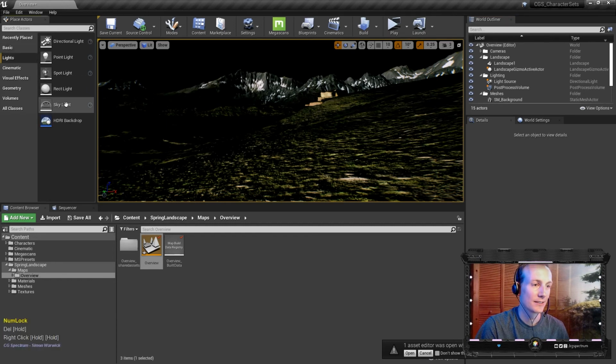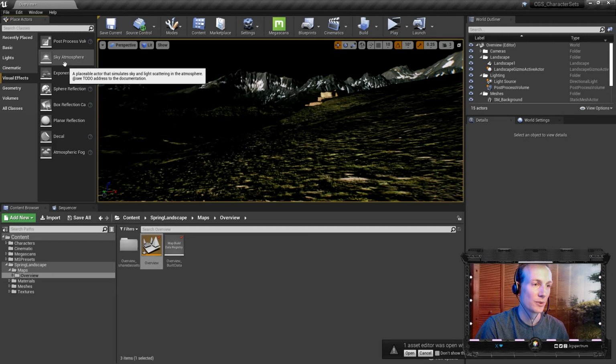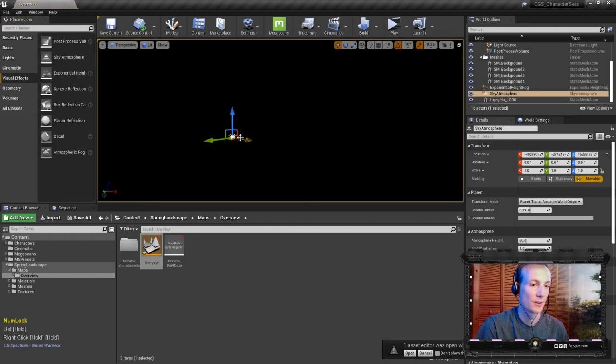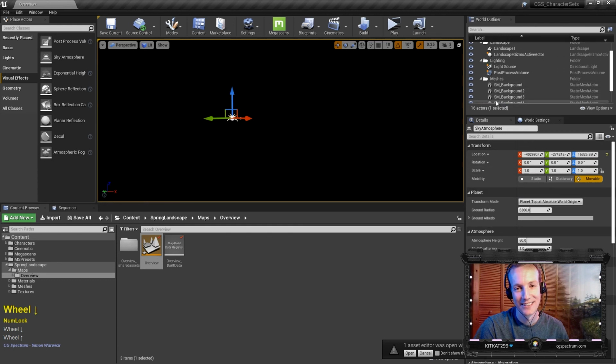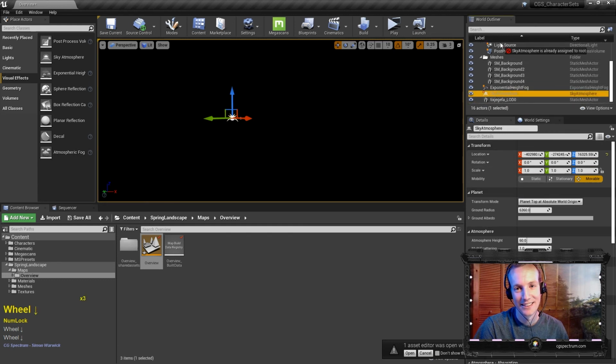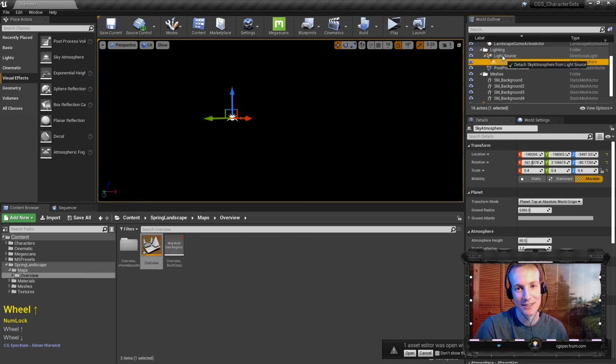What is it? Lights? Cinematic? Visual? There it is. Visual effects. Sky atmosphere. Maybe it's not the sky atmosphere that's broken.